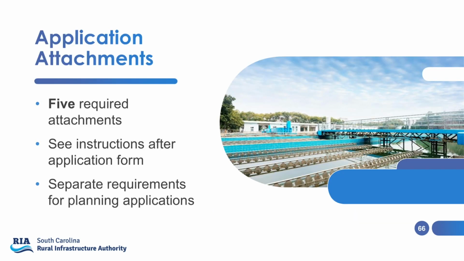There are 5 required attachments for all applications. These are detailed in the instructions that are included at the end of the application form, and we encourage you to review them carefully. The requirements differ based on the type of project, so I'll cover attachments for construction projects first and then for planning projects.